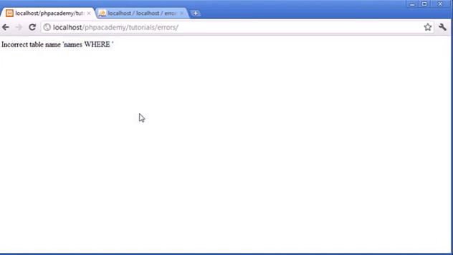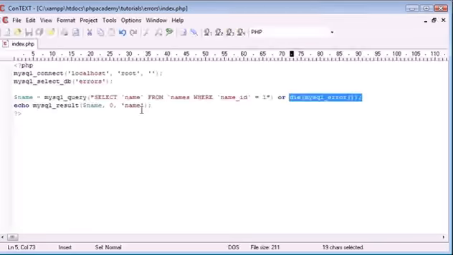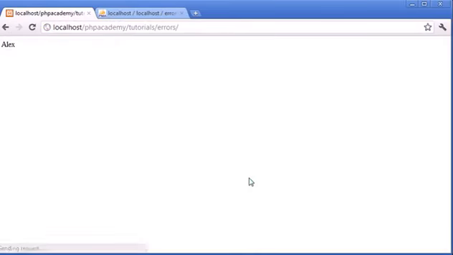So you really need to carefully analyze these errors, because obviously this error doesn't make sense, because we're obviously not selecting from a table called names where, but obviously the reason for this error is because it's assumed that the table name starts here and then the table name ends here, because we haven't included this single quotation mark. So now obviously when I go ahead and refresh, we get this value up here.